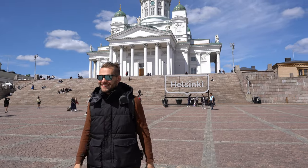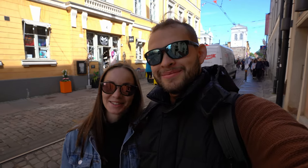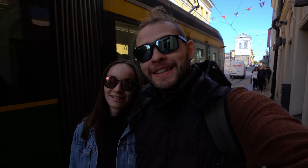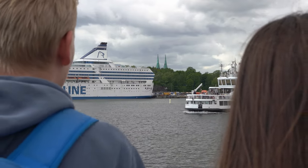On our way to the seaside we are about to catch a ferry to one of the most important and most visited tourist sites here in Helsinki. It's called Suomenlinna, and if you translate it directly it means something like 'Castle of Finland.' The ferry runs every 15 minutes and is part of Helsinki public transport, so you can use a day ticket — a 24-hour ticket for all public transport — to get to the island and back.